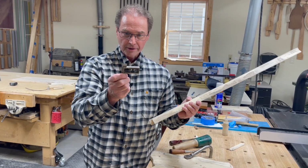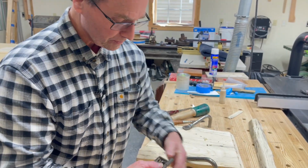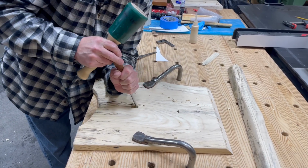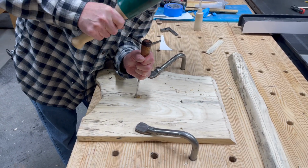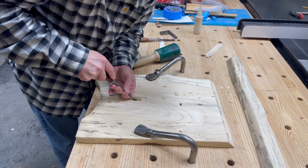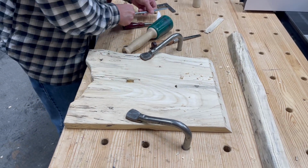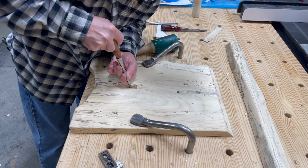What I'm going to do is take a double square, place here to get the total height of my tenon, lock it down, and now that will be my depth gauge. So I have a ways to go yet. Bevel down. Use my smaller chisel to remove the waste. I'm going to use a paring chisel to clean up the sidewalls. We'll clean out the bottom, try to have somewhat of a flat bottom.